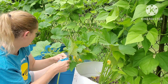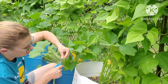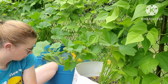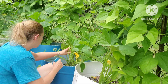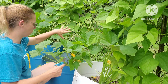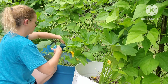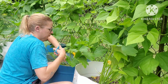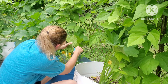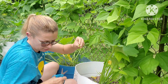Luckily, a lot of these eggs are on the lower leaves, it seems, so that's good that they chose those. And then these bent leaves too, since they really won't support the plant, I want to take them off. That way it could focus energy on growth and production instead of repair. This one's on a bit of a hot one. I'm not ready to give up quite yet, so I'm going to cut the eggs out and leave the leaf on.